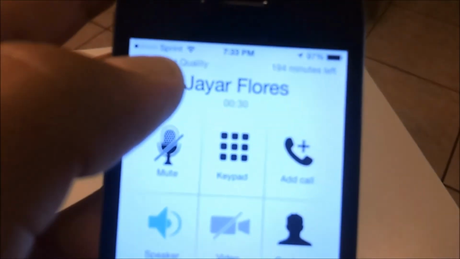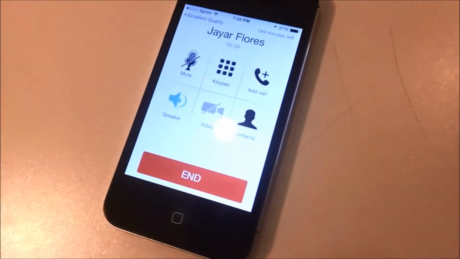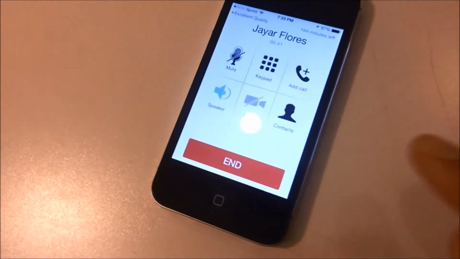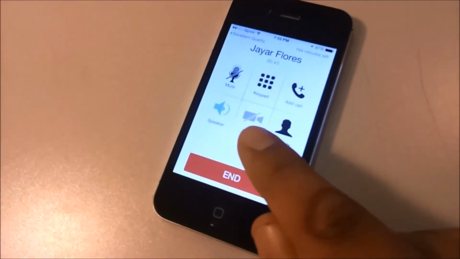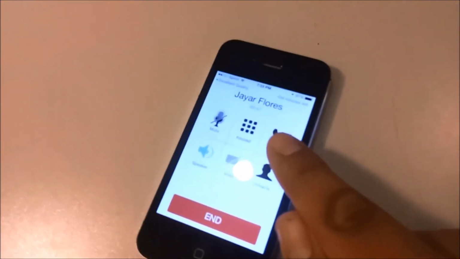As you can see here, it shows you the available amount of minutes as you are on the call and the quality of the voice. And as you can see here, it provides you many options, such as showing your contacts, video chat. If they currently have video chat, like another iPhone or FaceTime, you could actually call in other people as well and make it a three-way conversation, which is nice.